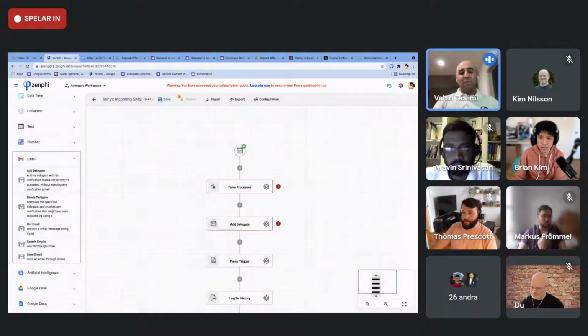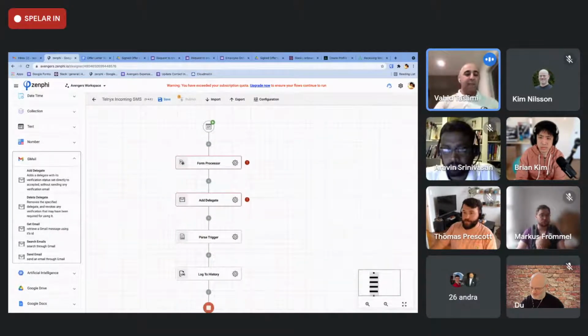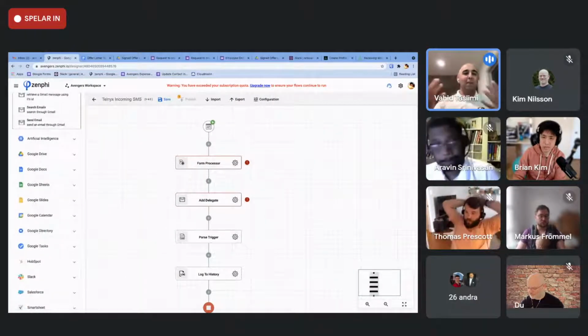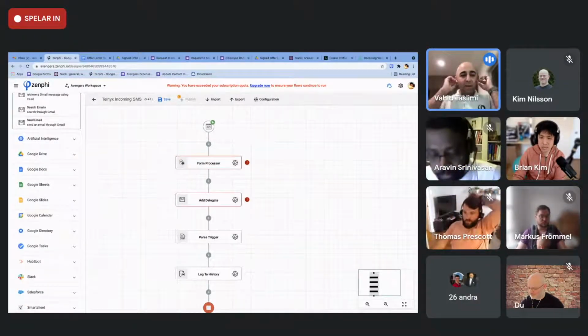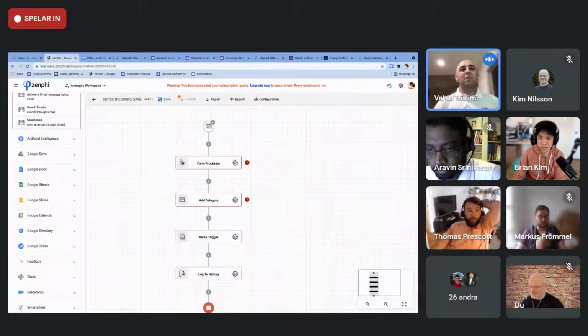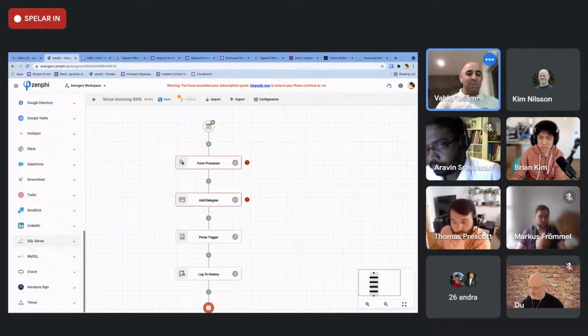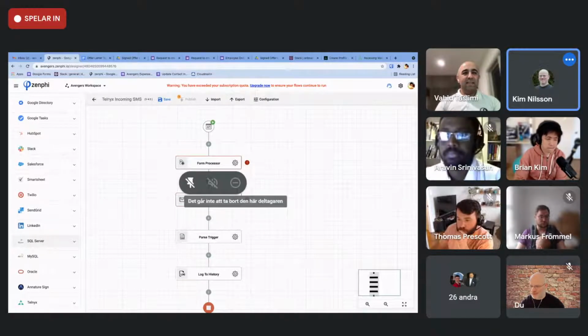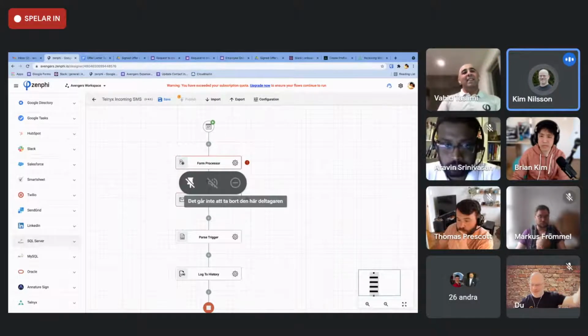That's how it is with everything in Zenphi. You definitely have the option to hard code stuff, but most of the time you dynamically load information from somewhere. And that's really cool because that means you don't have to build the entire process. So if I have this is what I want to do, and I have the information from here, I just put it in here and it's done.